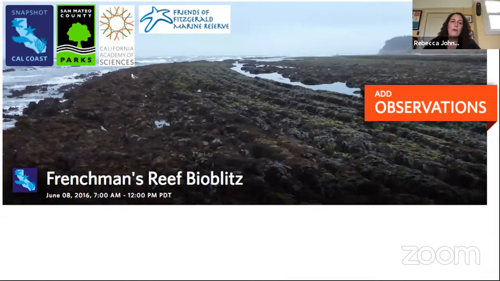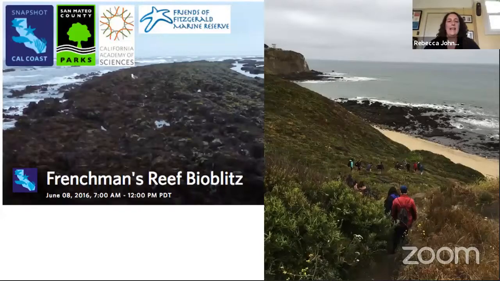So the core really, what we have in past years, we'll talk a little bit more about how this year, 2020, is different, but really what we've done is encourage people to get out to one place. Like this is the Frenchman's Reef, which is just north of Pillar Point, where we do most of our work. And this is a little BioBlitz that we did during Snapshot CalCoast. So I kind of want to show you how this works. So next slide. So you just get a group of people out to the reef. Go ahead, Gio, that's fine.